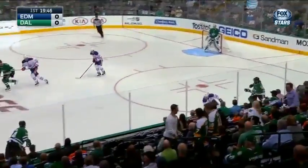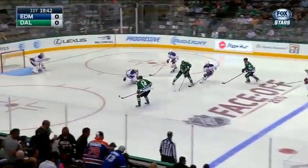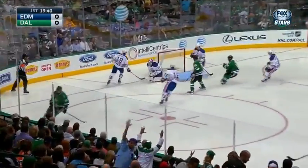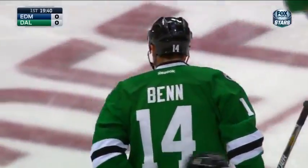I didn't think that Taylor Hall was going to play. He was sick, didn't come to the morning skate, but he's out here and ready to go. Whistle here as Sagan moves it into the Edmonton zone. It beats off to Benn. The save made there by Anders Nielsen, who's getting his first Edmonton start tonight.